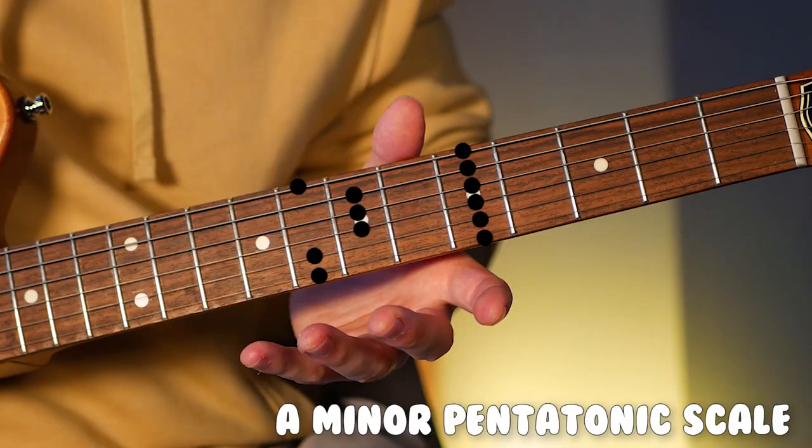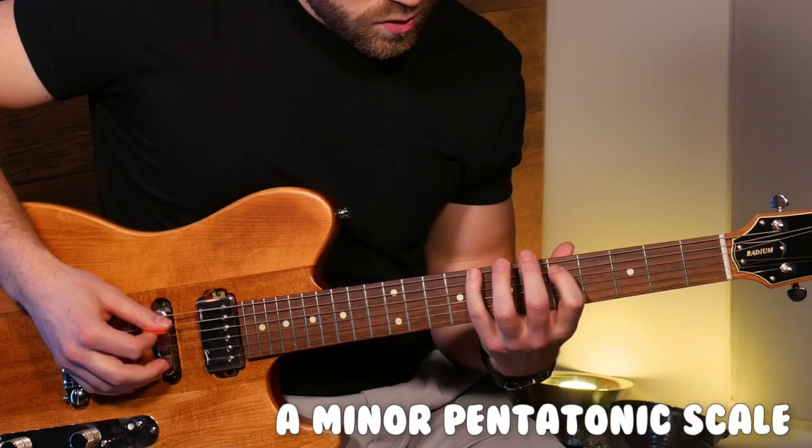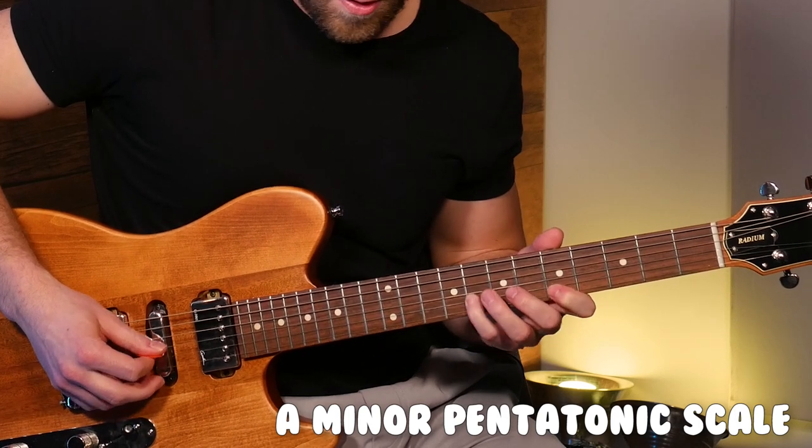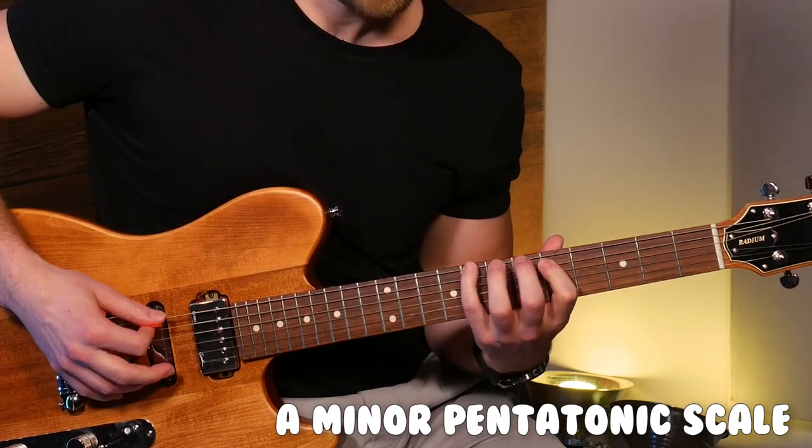12 bars. So the quickest way to get moving on from here and make something really cool is to play the notes of your A minor pentatonic scale on top of that chord progression. The next step from there to make this a lot spicier is to take those same notes, but add hammer-ons, slides, pull-offs, and most importantly for blues, bends.